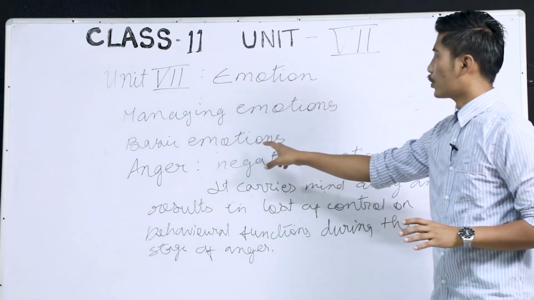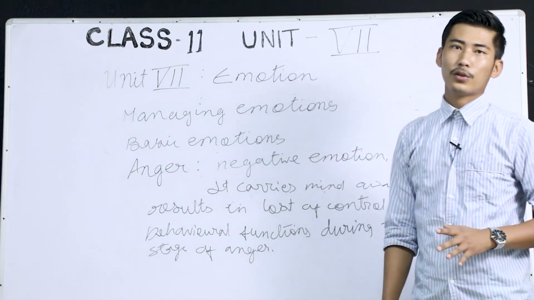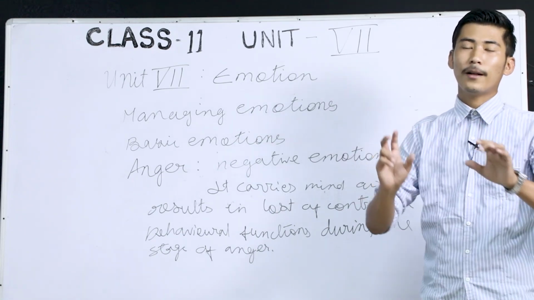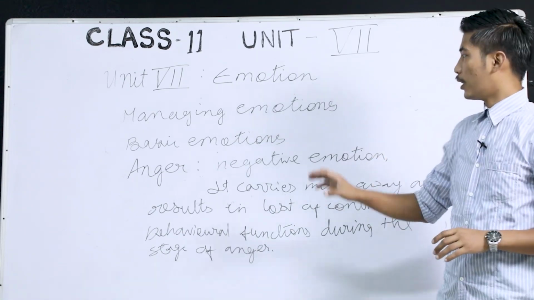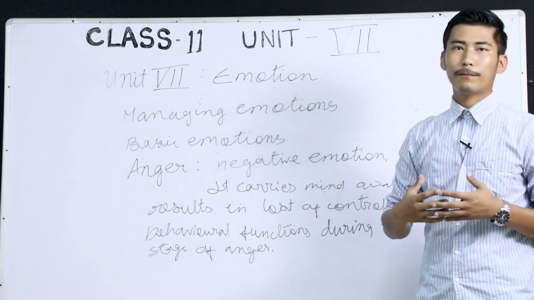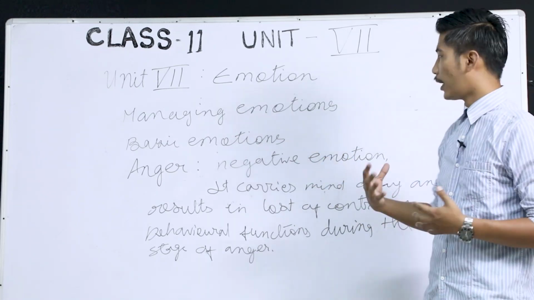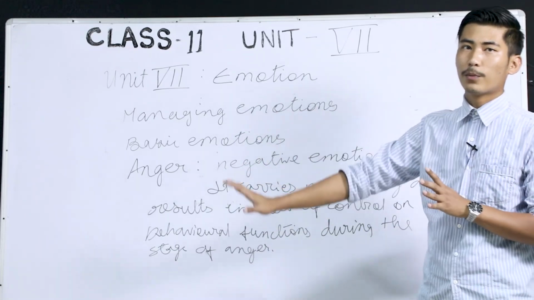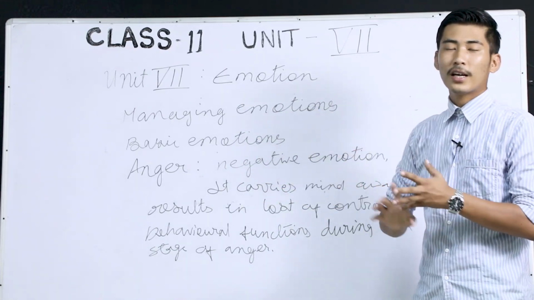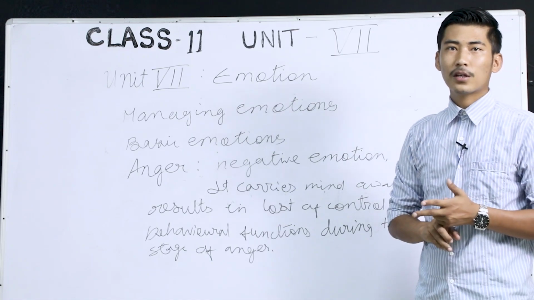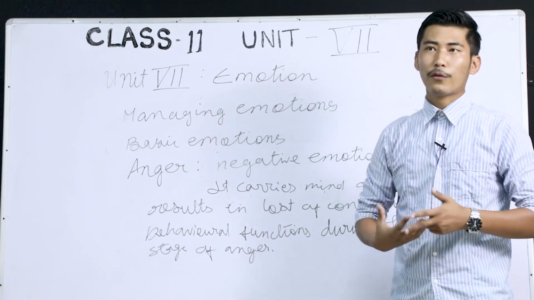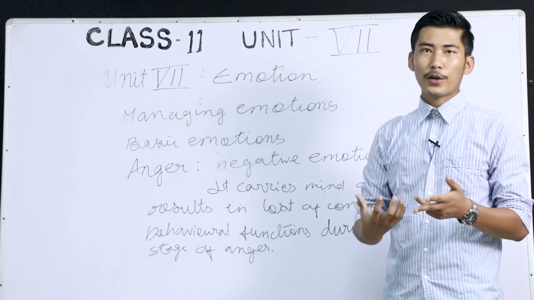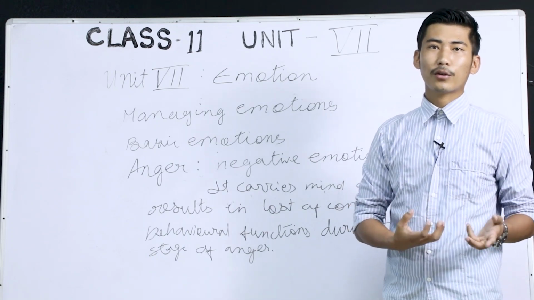Now, the basic emotions that we go through in our day-to-day life, which are scientifically proven: the first one is anger. Anger is one of the negative emotions that we will be discussing in our next topic. The basic emotions also include disgust and happiness. Happiness is basically when you are happy with something, for example when your parents buy you something or buy you new clothes, then you feel happy.